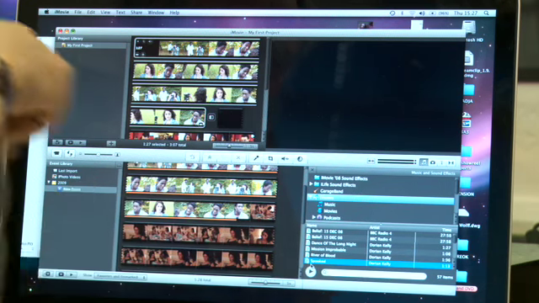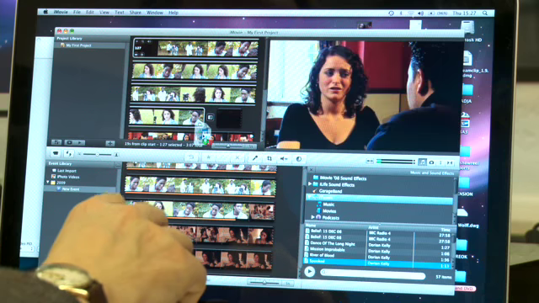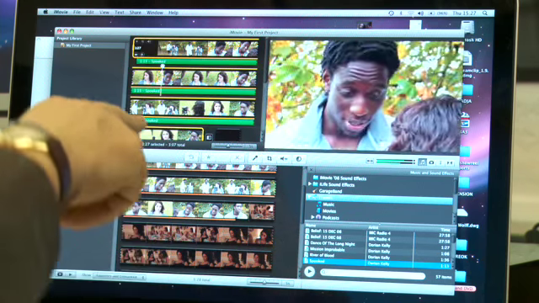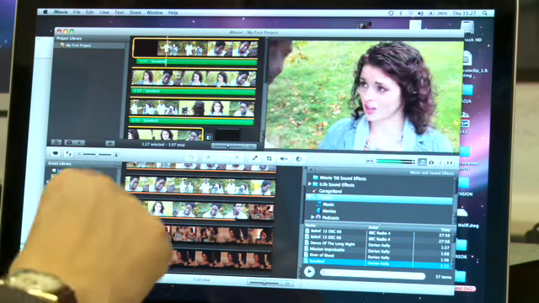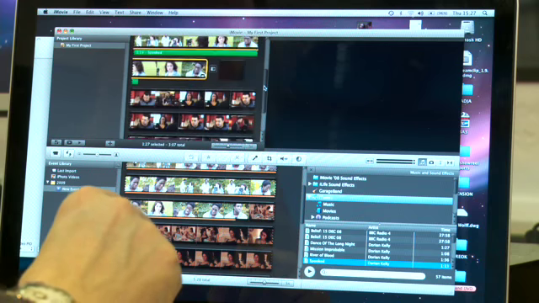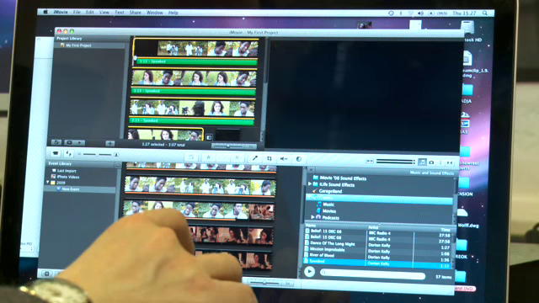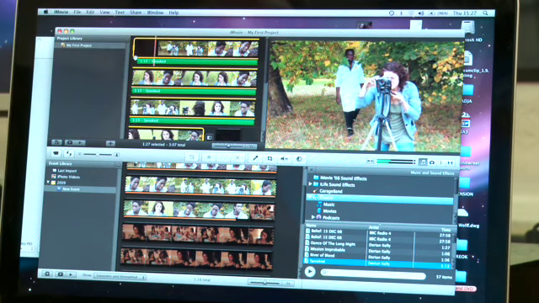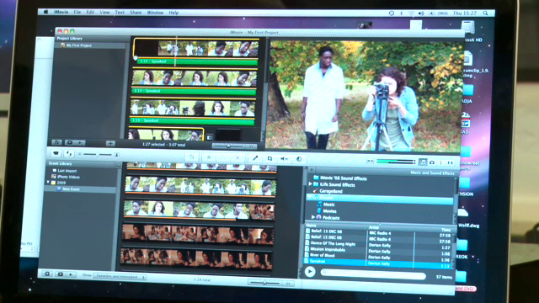So we're going to put that one in, and you can then drag that into here and say at the beginning, and as you can see, the green shows you how long the music is through that piece, so it kind of goes through the whole half. So if you played it now, it will have the original track and the new track you brought in, which obviously makes it into a very exciting piece of filmmaking there.